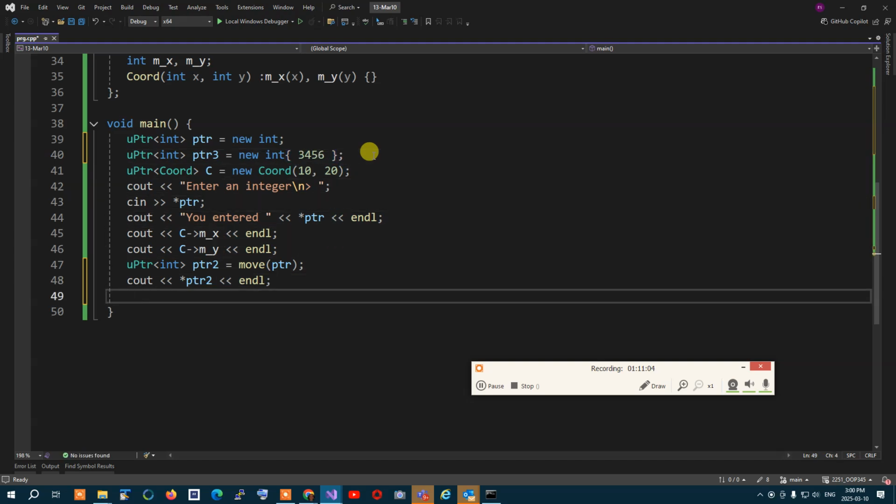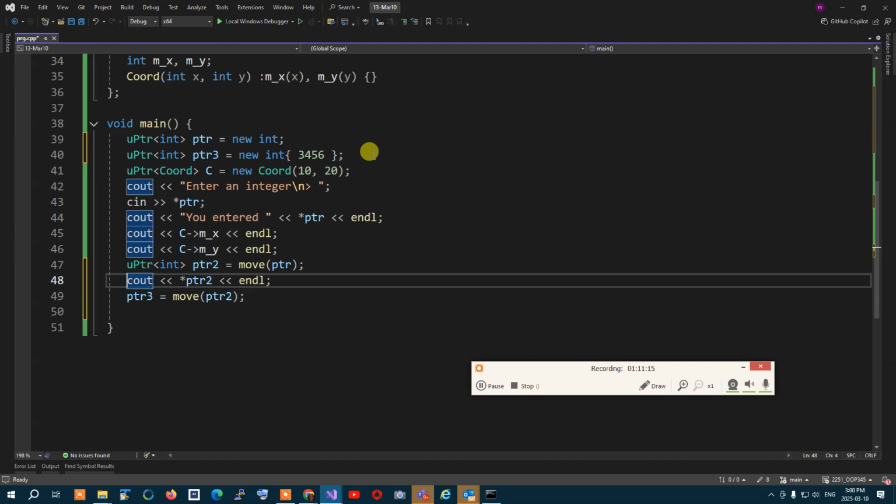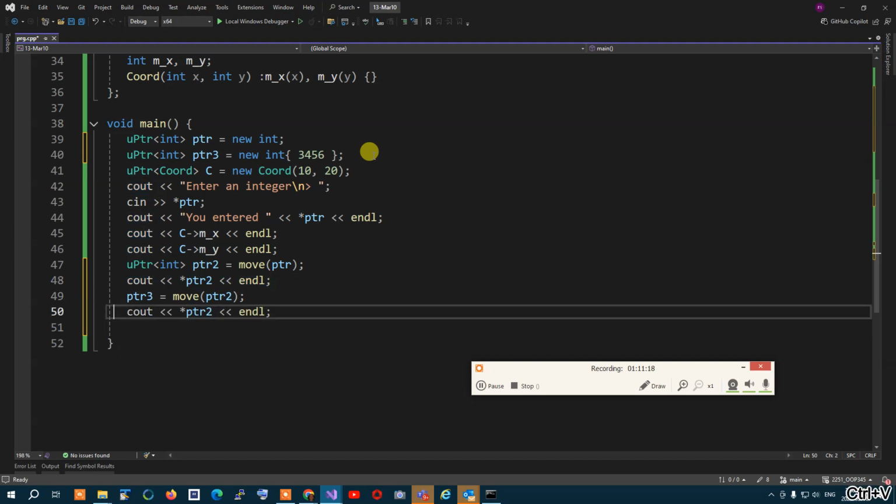So now if I say over here ptr3 is set to move of ptr2, now I can confidently print the third one. Essentially, these pointers will make sure that they're not going to have any memory leak anywhere. You can freely allocate any type of memory you want in them, and it prevents any type of leakage and guarantees that the pointer points to one entity, and it's impossible for two pointers to point to the same place.